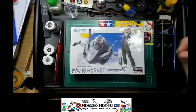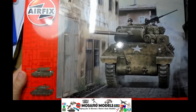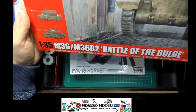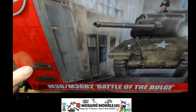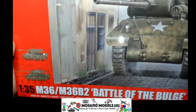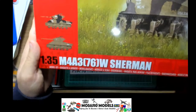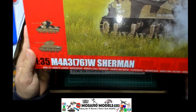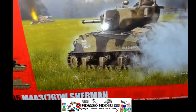But yeah, and in other news, I'm really chuffed because, whether it'll fit on the camera, I can't quite see, this came today, the 1-35 M36 Battle of the Bulge, and I'm going to have a look in the box. I might even do an unboxing on here, see how I get on. But I want to see whether this is actually an Academy kit inside. And if we go through it together, we can probably have a look. The other one that came was this one, which is the Sherman tank. Have I got this on camera yet? Which is the M4A3 Sherman. So I'm going to maybe do an unboxing on this one as well.